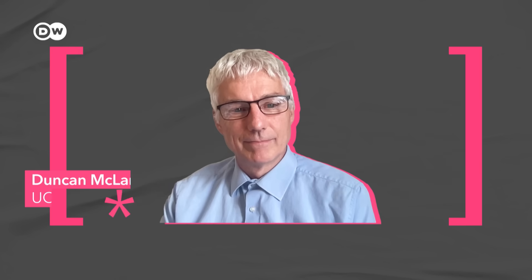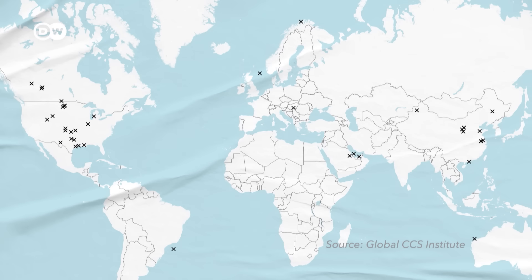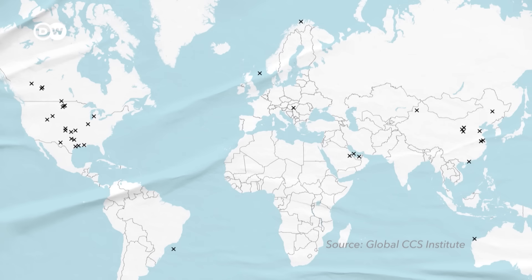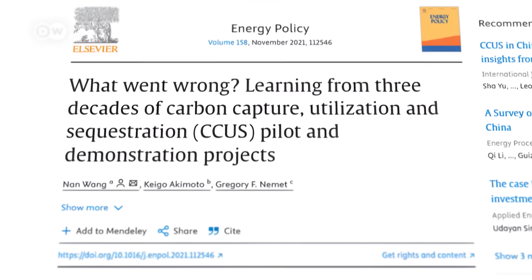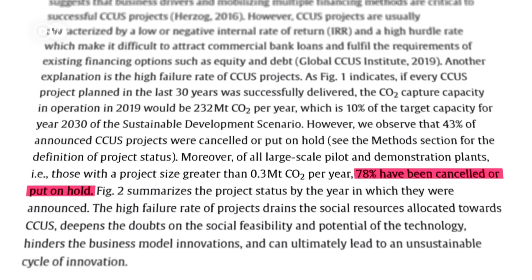In the 90s and particularly in the early 2000s, there was an awful lot of promising about carbon capture and storage. Duncan McLaren researched its climate politics at UCLA Law. It was embraced by fossil fuel companies — seen as a way to square emissions targets but go on operating. In the International Energy Agency's roadmap at the time, the goal was to have 100 carbon capture and storage projects operational by 2020. Now, four years after this deadline, we have just over 40 commercial CCS plants — not even halfway there. And while some projects are heralded as successes, the list of failures is much longer. More than three quarters of large-scale projects initiated between 1995 and 2018 were called off or put on hold, according to a 2021 study.